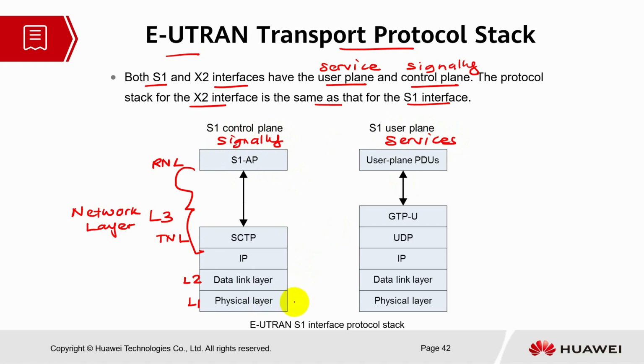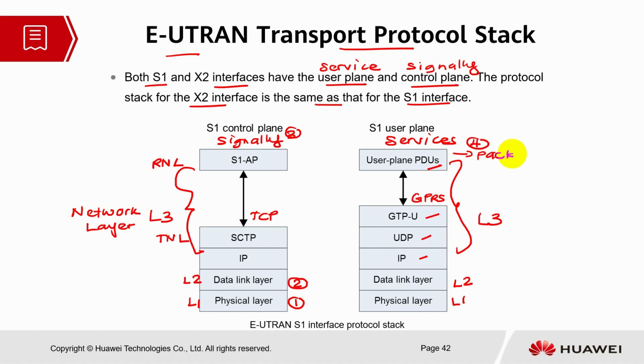Basically when we configure, we will start with physical layer, data link layer, control plane, and user plane. These are the steps for the configuration. For the user plane also, we have layer 1, layer 2, and the remaining part will be layer 3. So we have IP, UDP. This one is more suitable for TCP. GTPU will be related to GPRS services, and user plane PDU is related to the packet data unit, your QCI. So your QCI will be controlled over here.